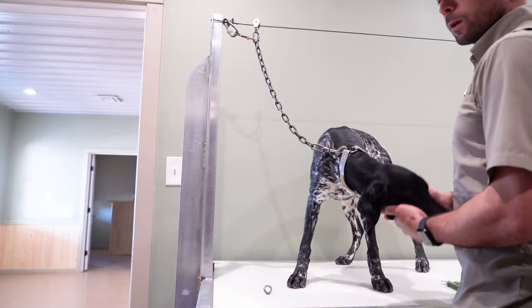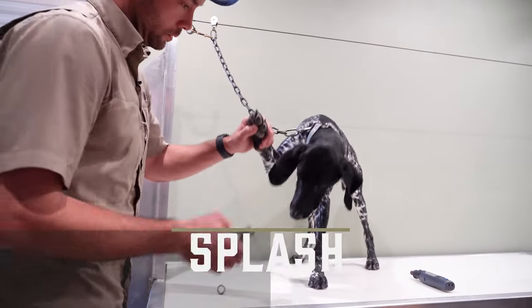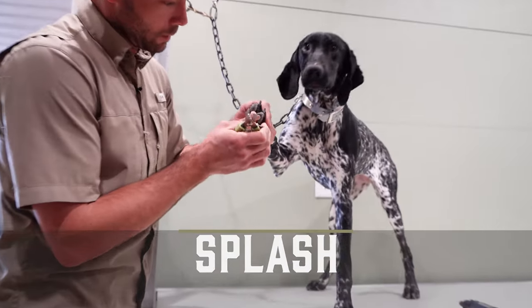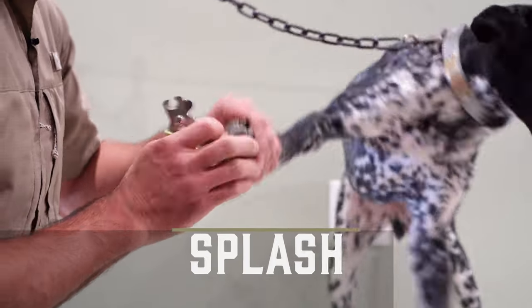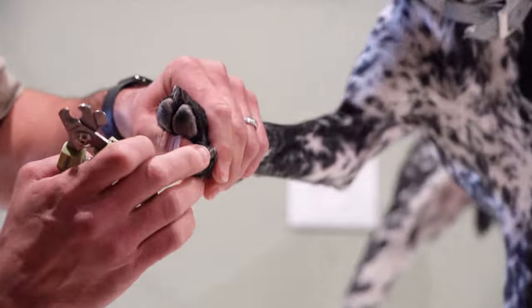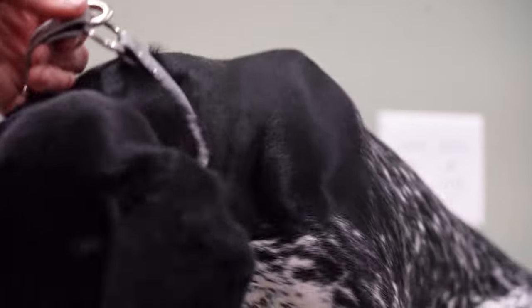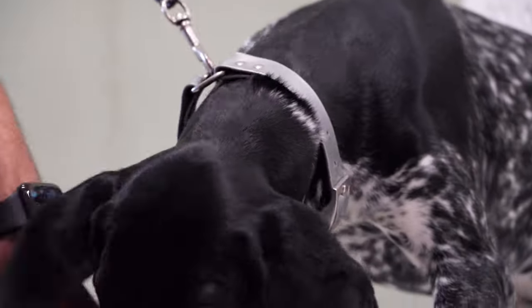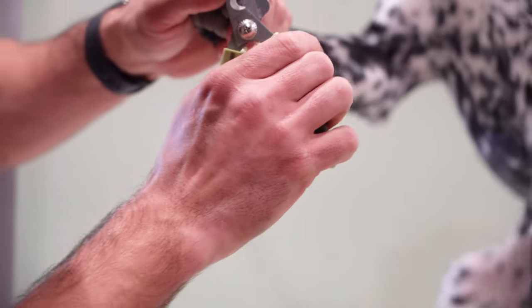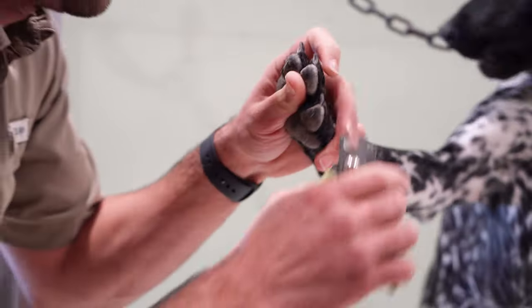All right, everybody, we're back here with Splash now, and we're gonna show you her nail trim, which this is gonna be a little bit different. She has a similar wear to Trixie, but not as much needing to be trimmed. We're gonna be taking, come a little closer. You're sliding away. We're gonna be taking a little bit less off. I'm gonna show you. And again, there's really nothing underneath here that needs to be scraped.